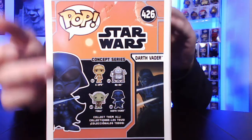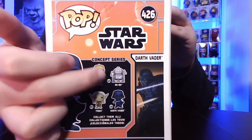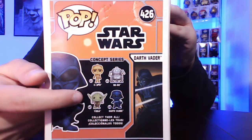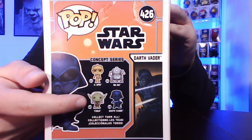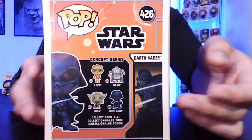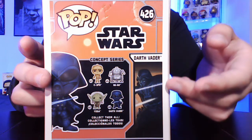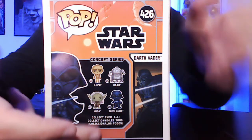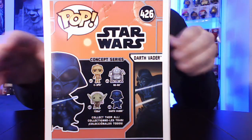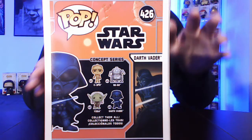Now here on the back side, this is where we have the Concept wave, the entire wave. Yeah, that is a Concept C-3PO over here and an R2-D2. That looks totally different than what we're used to. And then you have Yoda here. It seems like he has long white hair, which is totally different than what we're used to. And then you have the Darth Vader, and here's the old art of the Darth Vader. And I think further along this side of the actual art image is Luke Skywalker. I think he's fighting Luke in that concept scene, so it's pretty cool.